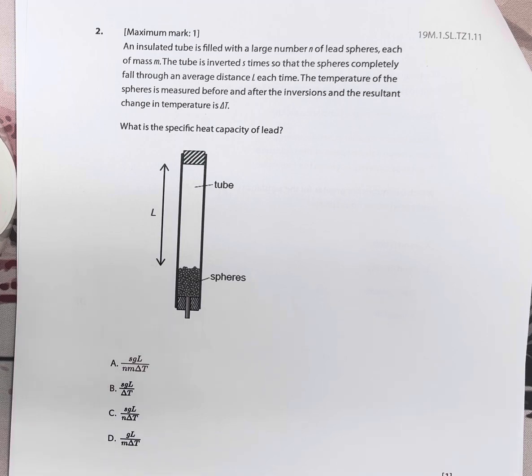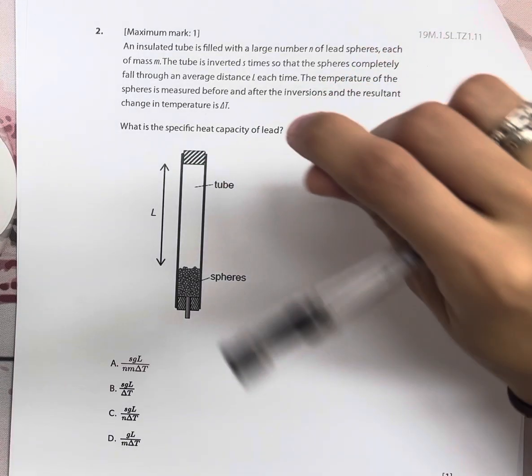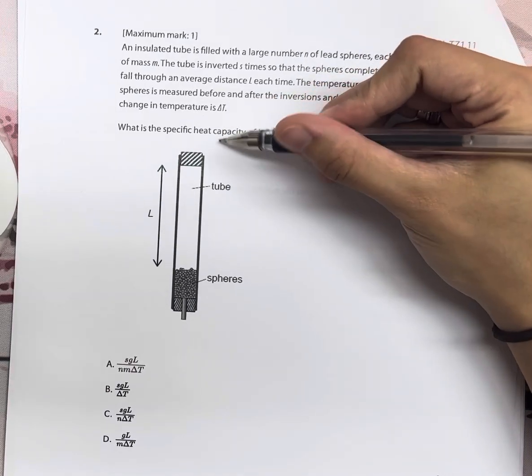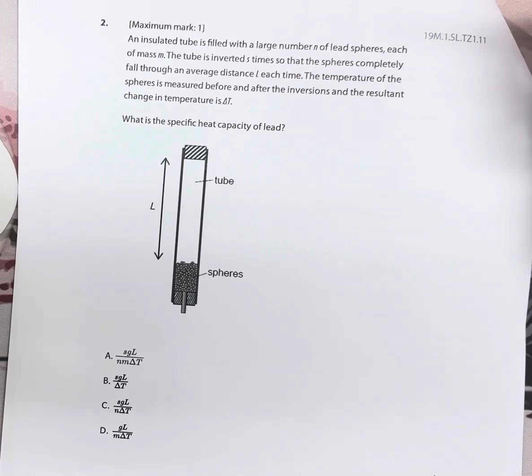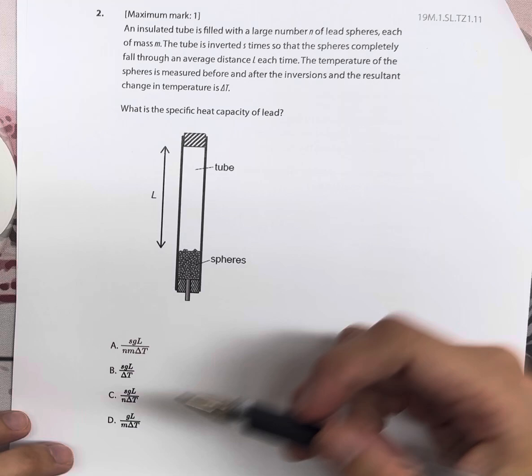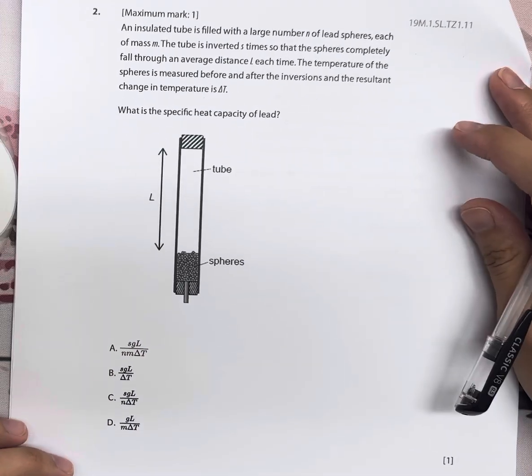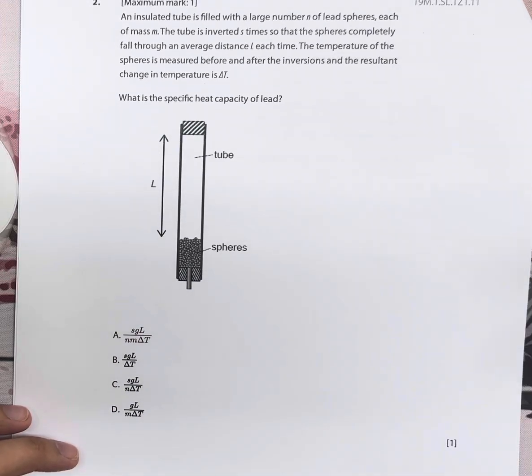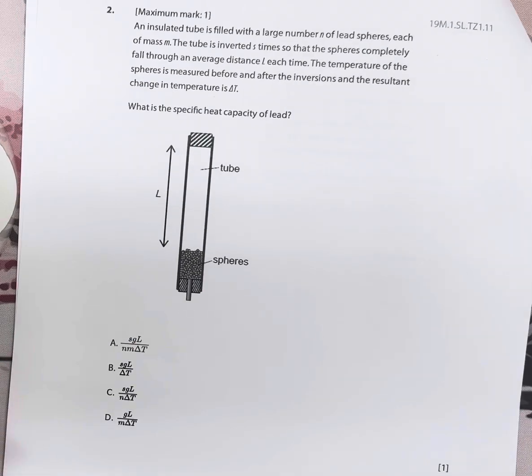Okay, so clearly a problem that deals with specific heat capacity. The question is directly asking us, so eventually we need to find a value for C. If you look at the choices, there are a bunch of expressions. So, it looks overwhelming, but really we just have to take the problem step by step.